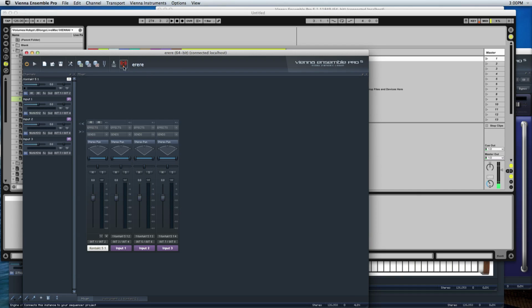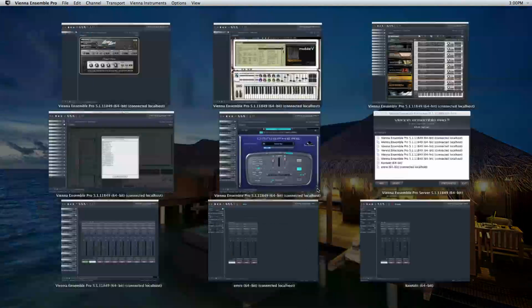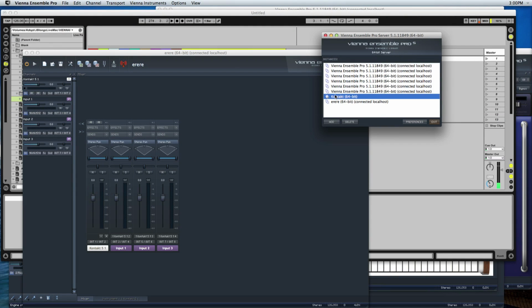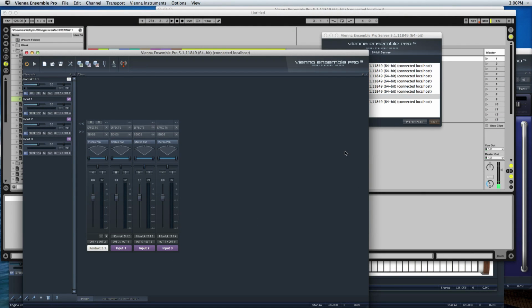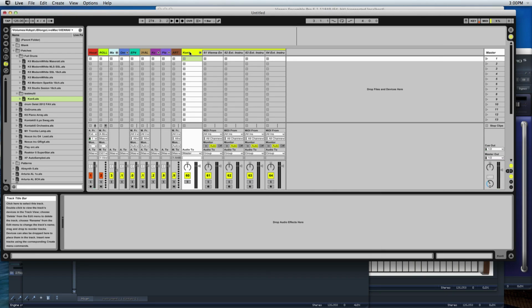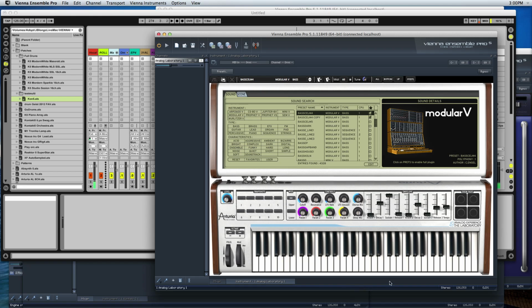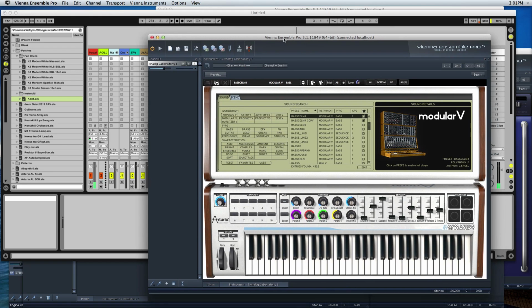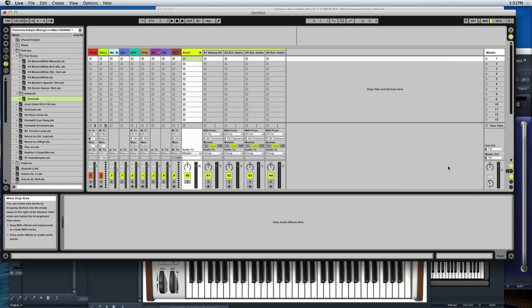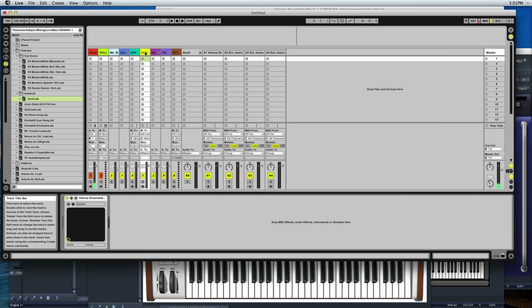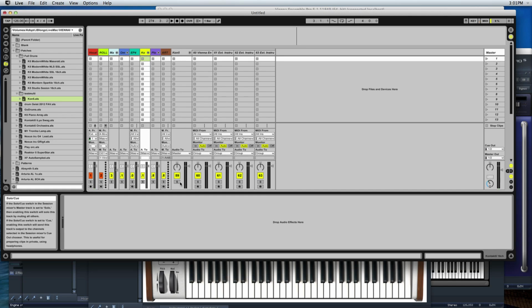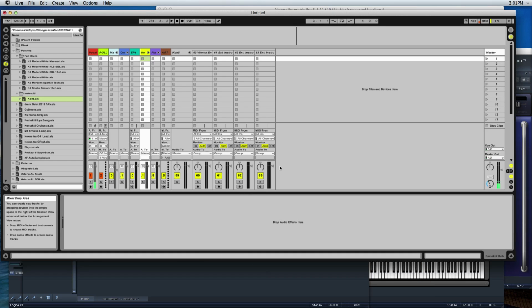But in any case, I like to leave this off once I've created my plugin preset and I have connected it. Connecting means it's connected to one of these. It's actually being used. I turn it off. The reason is because if I close a plugin here, I want it to close the actual instance. So here you're looking at Vienna Ensemble running Arturia's Analog Lab, which is right here inside of Ableton Live. Now, because it's not preserved, I hit that delete button and the plugin closes. Gone. All right. You may want to keep yours open in RAM, but I like to preserve RAM where possible. So thus, I would close it.